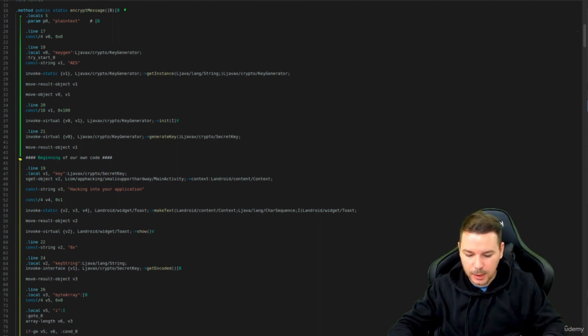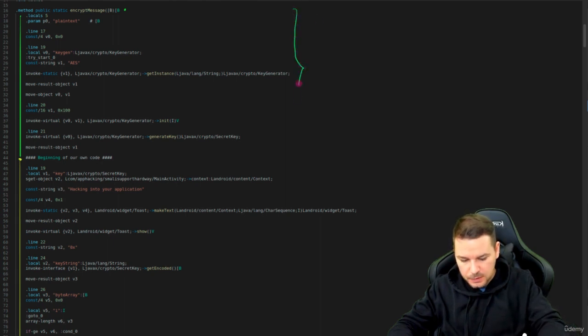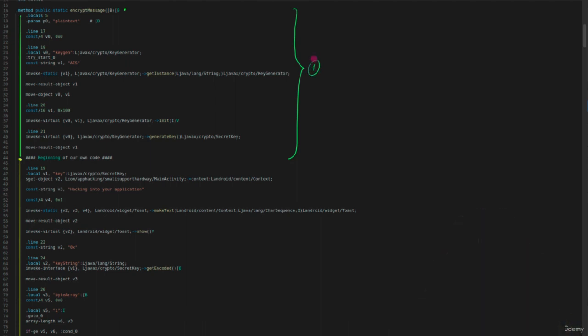So the first thing we want to make sure is which registers are being used for what in the original code over here in this part. So this is the first thing we want to know. Let's see. The easiest way is to go backwards. So we can see v1 is being initialized over here. And let's write this down. v1 is the return type over here. So this will be stored in v1. So based on the last instruction we know v1 is javax.crypto.SecretKey. So v1 is our secret key.